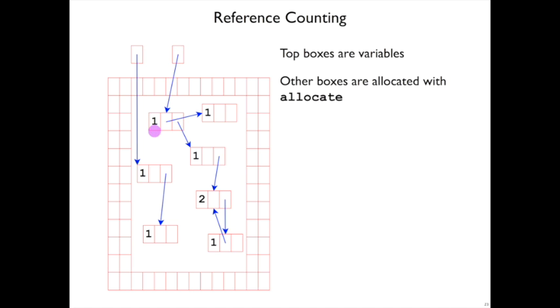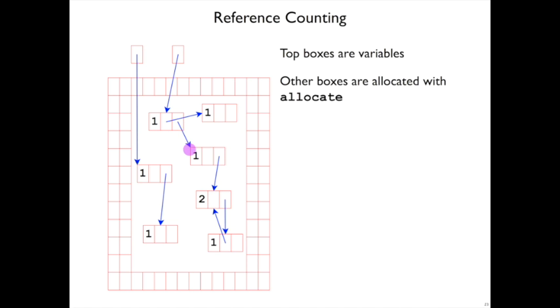So this variable references that object. That's why there's a number 1. There's a number 2 here because this object is referenced here by that pointer and also here by this other pointer. So what happens if in this object we change the field so that it no longer refers to that object there? Say we redirect it to this object down here.